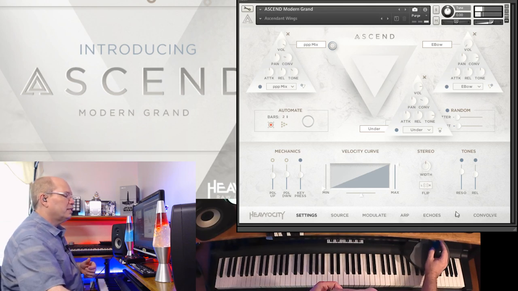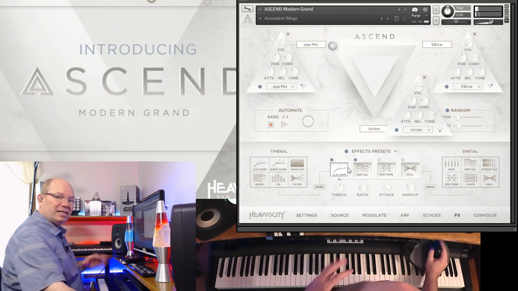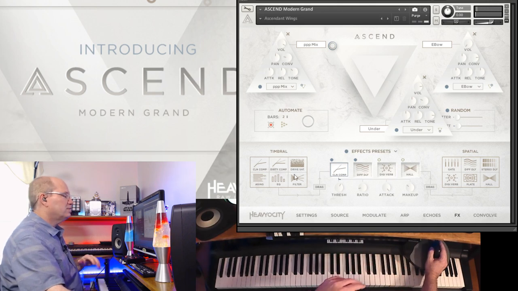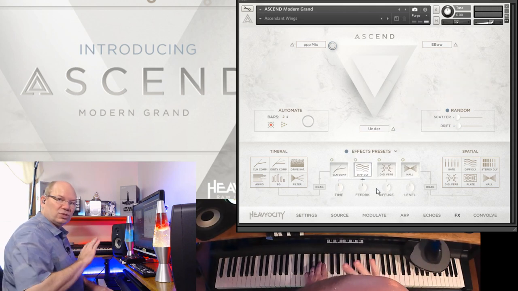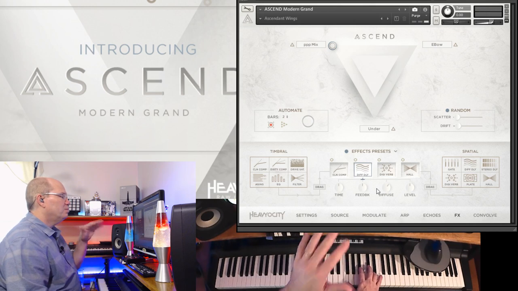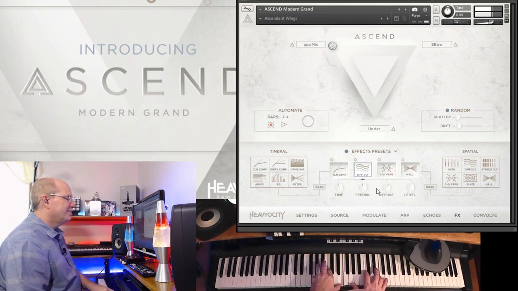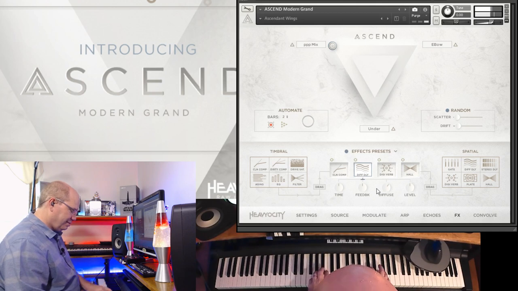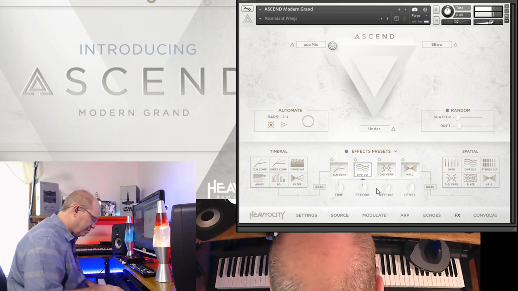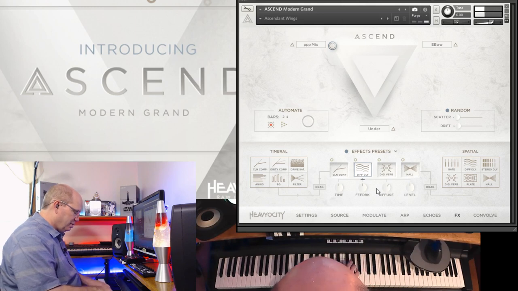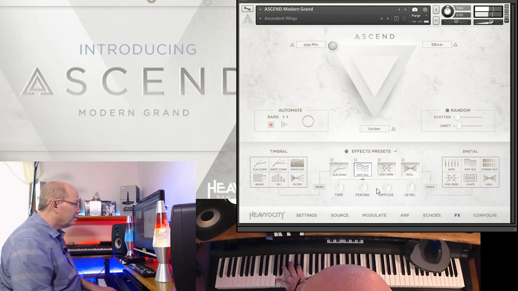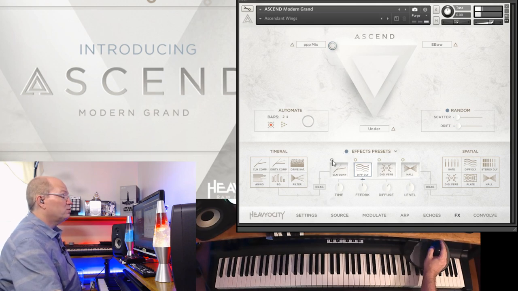And it looks like we've got a really nice effect. Yeah, we've got a big hall. And I like the way they've kind of got these effects presets here, because you're basically clicking and dragging from the settings here and dropping them in, and you can just rearrange them in like an effects chain. So let's just take the effects off so you can just hear the PPP mix of this piano. Yeah. And then you put on these beautiful effects. You've got like a compressor and a diffusion delay.